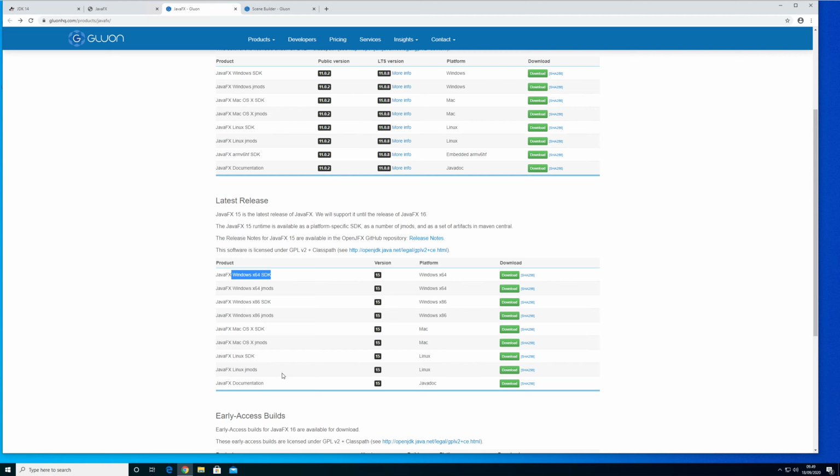And you can also download documentation to browse it offline, but today when you're on the internet all the time, you probably don't need that. You can always look the documentation up online, but it could be something that you would want to do. So I'll just download the SDK, and it doesn't take long.